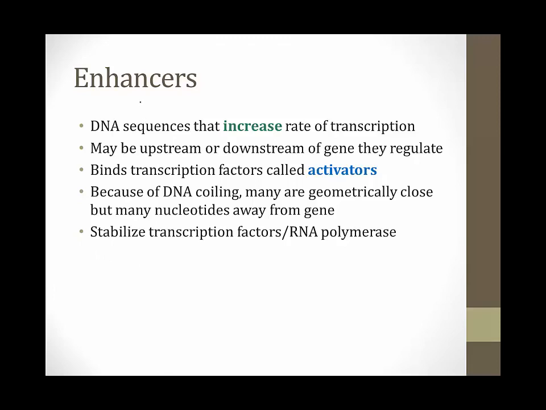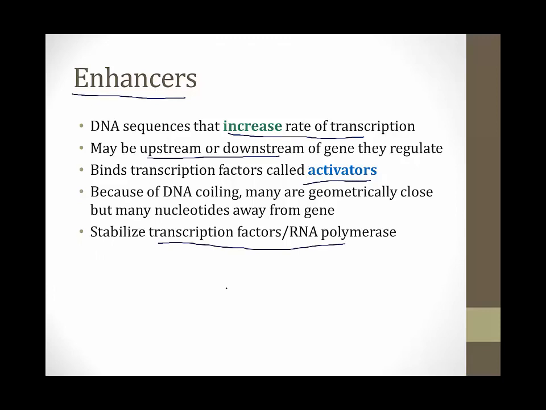One of these regions of DNA is a region called an enhancer. Enhancers are DNA sequences that increase the rate of transcription. They can be found either upstream or downstream from the gene that they regulate, and they bind to special transcription factors called activators. Once they have bound to the activator, they stabilize transcription factors and RNA polymerase, and this leads to more transcription of a gene.